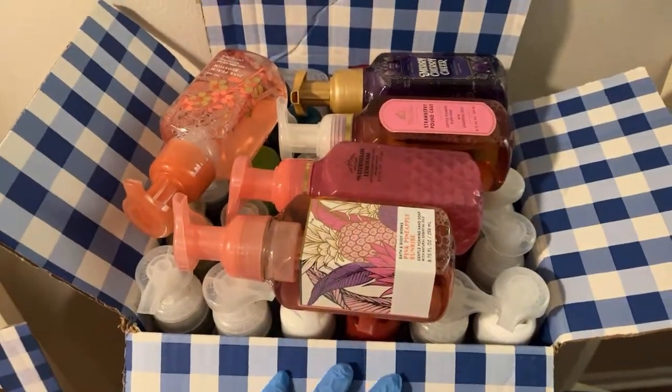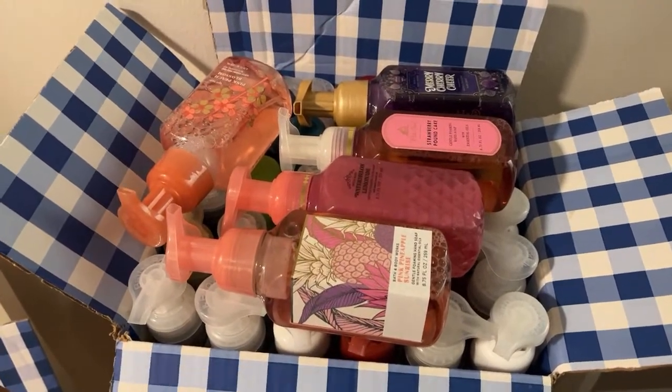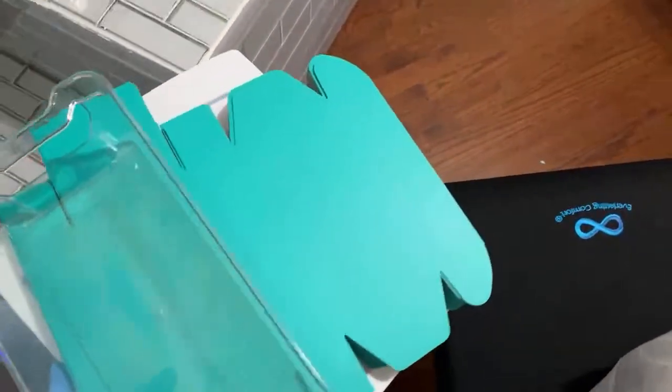But show us your closet next. Okay, you want to see my closet? It's full of shoes. Let me turn that light off. Oh, you guys. I'll show you the closet in my nail room so that way you guys can understand my pain. So, like, this is my bin of storage. I love shoes. I love shoes.